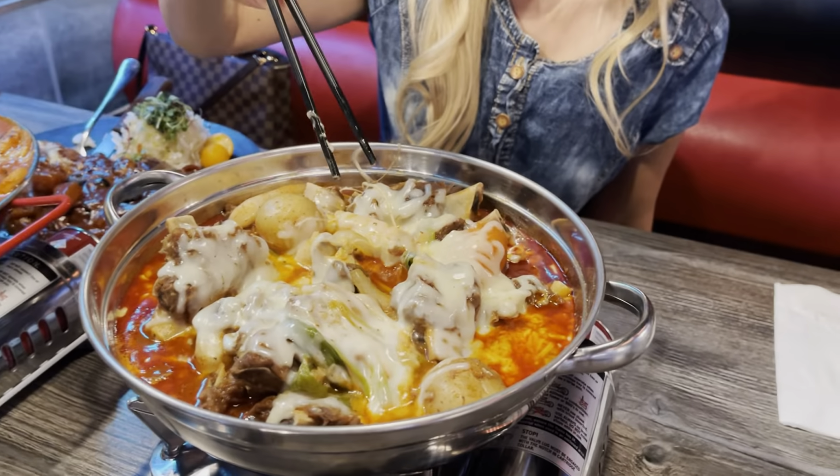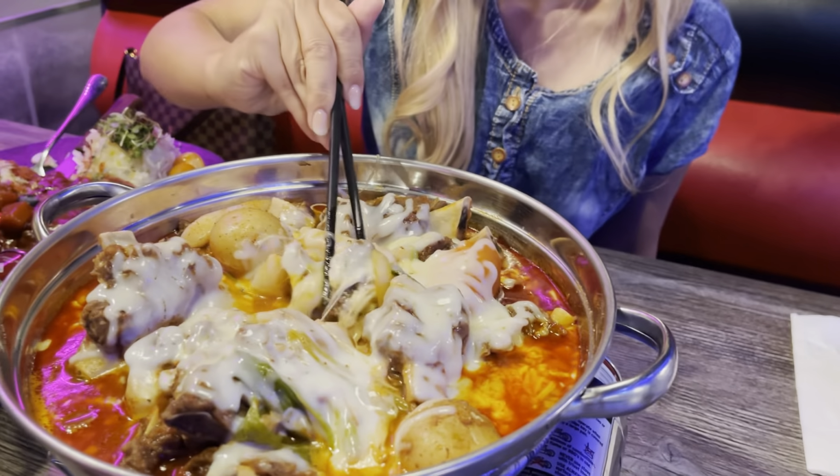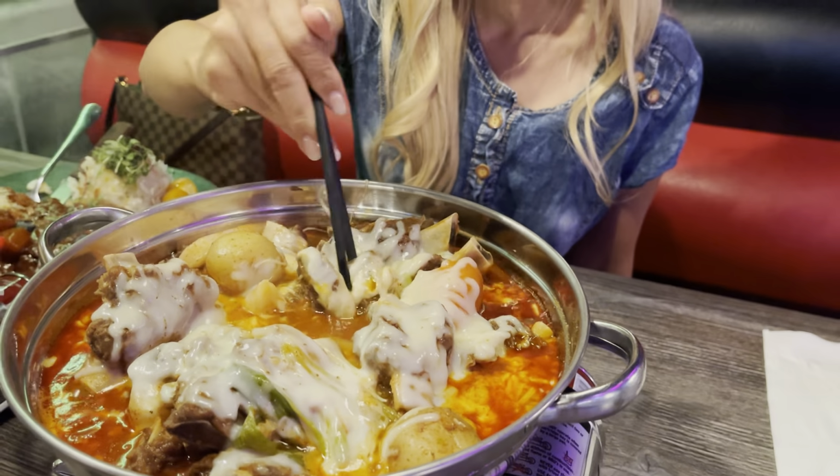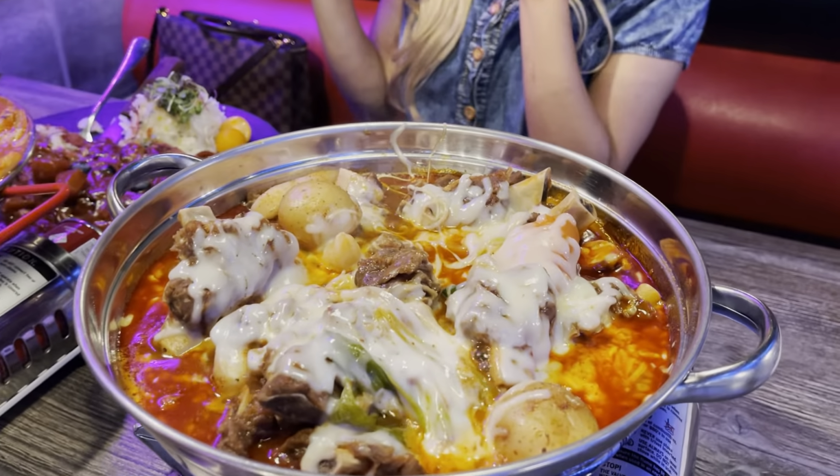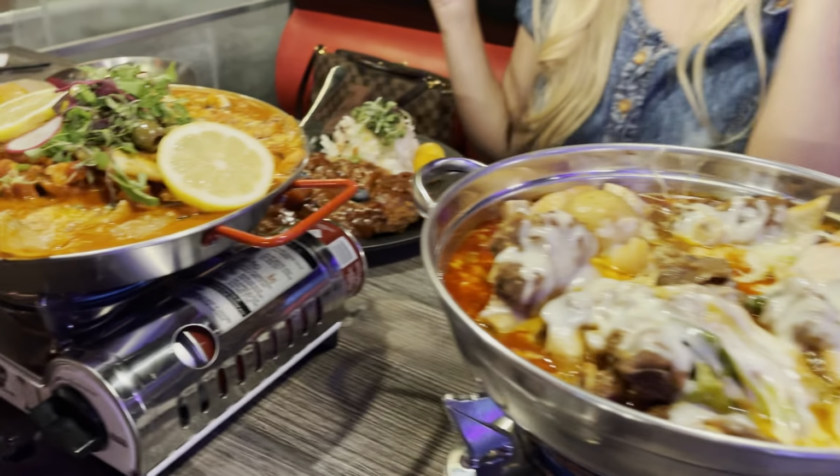Kyla, you're gonna try this galbijjim with the cheese on it? Yeah. Pick a good piece out there with that sauce and the marinade. Cheese right there. Yeah, get that. Oh, nicely, perfect. Got that rice cake. Good. Rice cake, mmm. That's good, huh? Perfect bite. The sauce is pretty good too, huh? Really good. Man. Mmm.